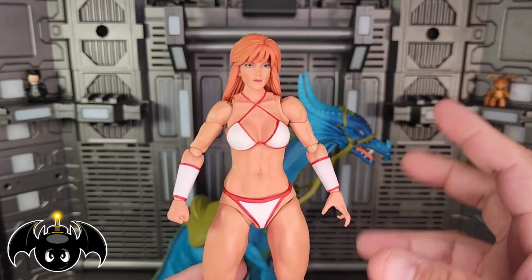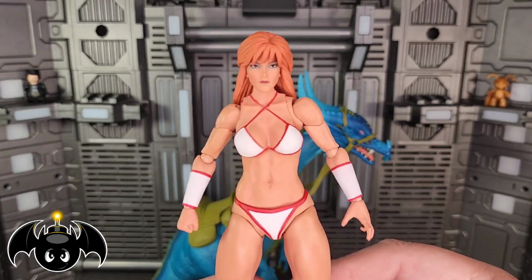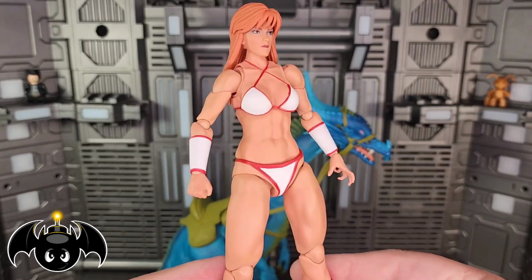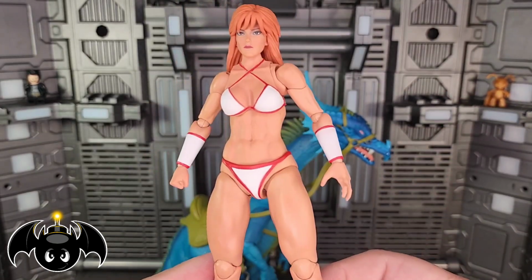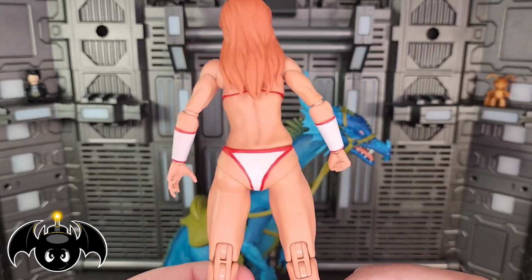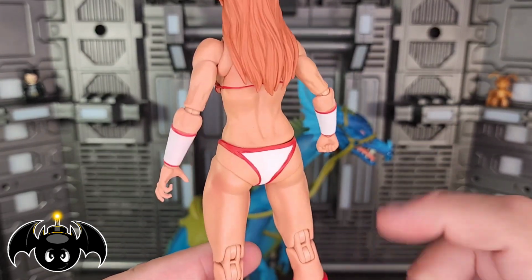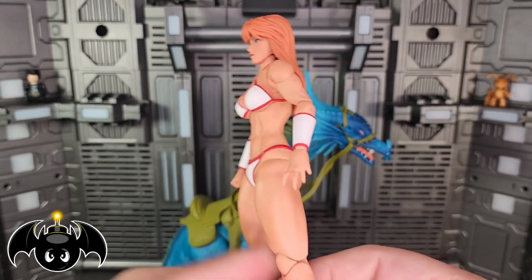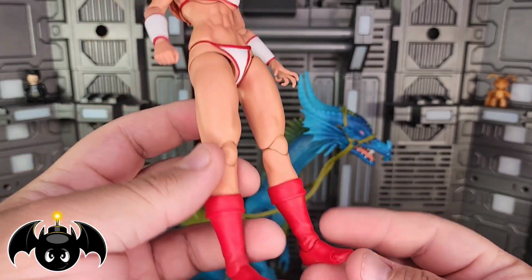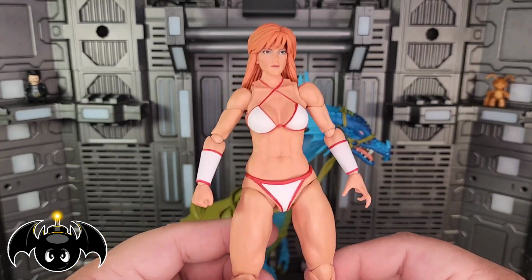Now, I always thought it was funny that this is in an era back in the 80s when barbarians were pretty much just wearing bikinis, and that's exactly what this is. Now the muscle structure all looks great. She's rocking some hard abs there, and my girl here clearly got a big old fat booty. She even got the back dimples. Really nice long legs, I love the long legs on here. Looks really good with some red boots. She's got some matching bracers to match her bikini here, which looks really good too.